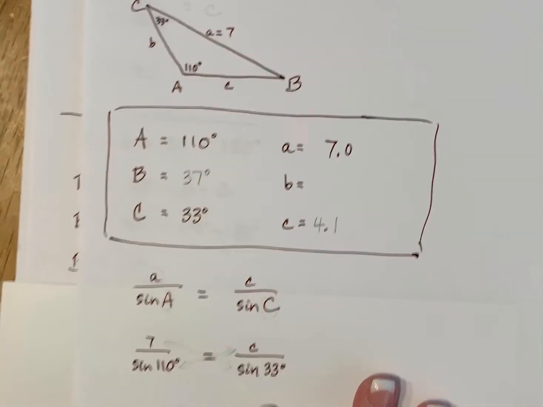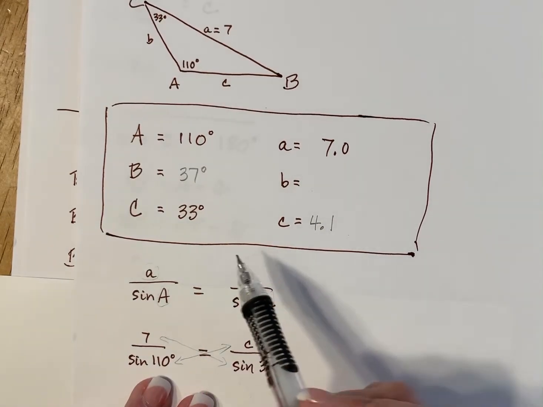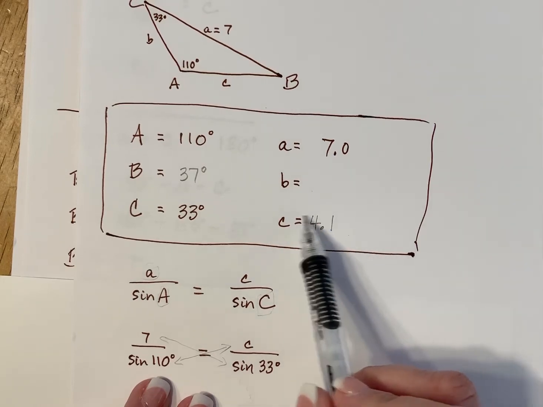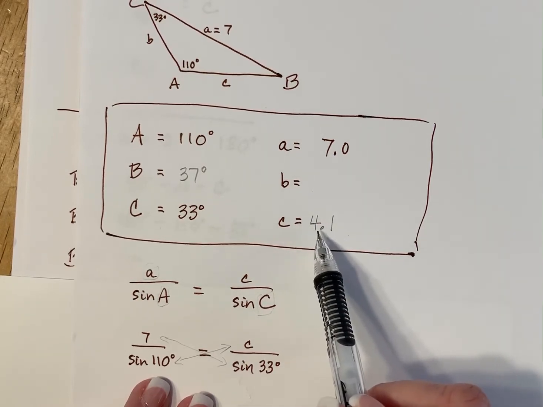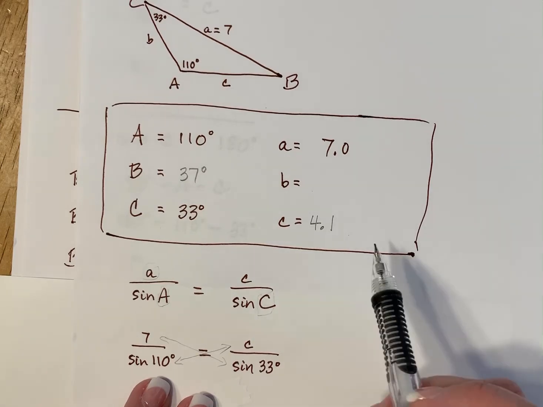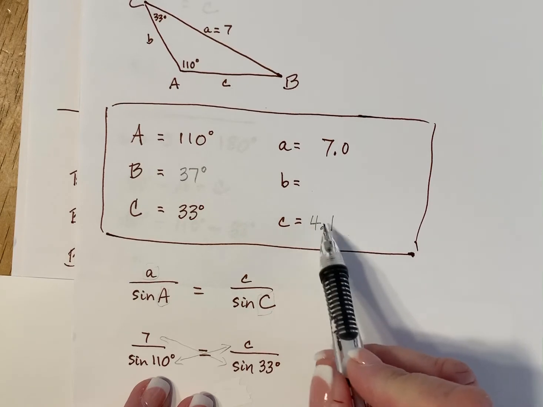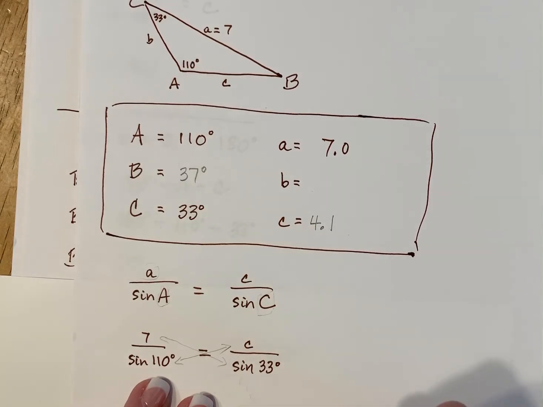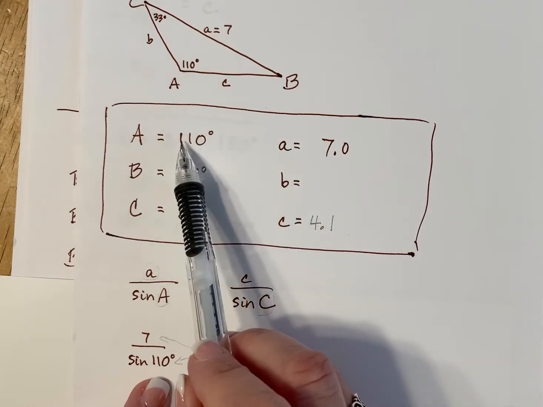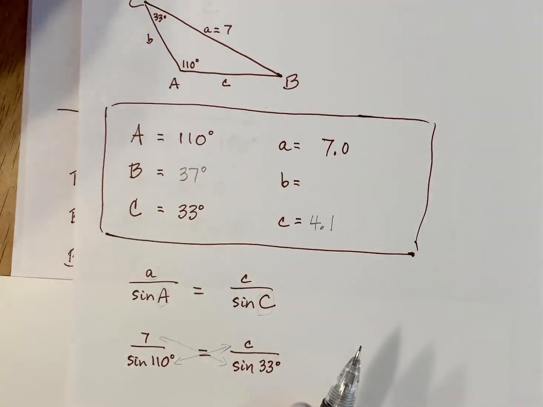And then the last thing to find will be the side b. Now I will go back and solve it in the way that I originally approached solving side c. Try to work with your given as much as possible because those are exact values and they haven't been rounded. Side c, for example, we rounded to 4.1. So I'm going to use the pair angle A and side a to find the missing b value.